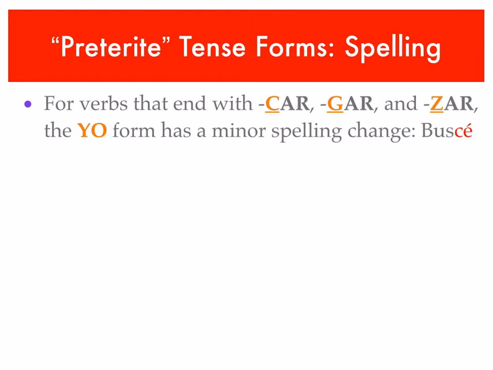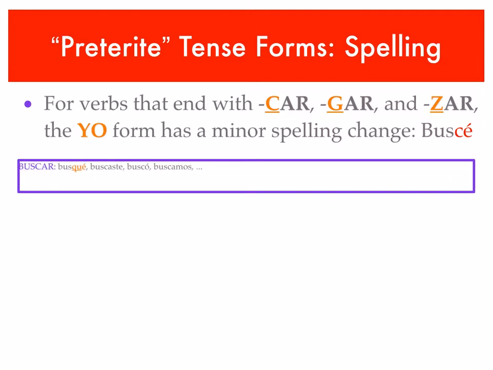But then you'll have to read it busce, the way you write it. Buscé. Well, that's wrong. That doesn't sound right. What would you have to do? We'll have to change it to Q-U-E, like this. Buscar, busqué, buscaste, buscó, buscamos. So it's regular, really. Listen. Buscar, busqué, buscaste, buscó, buscamos. The problem is that the sound K is not CE, it's QUE.